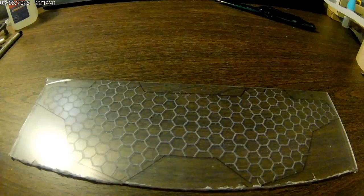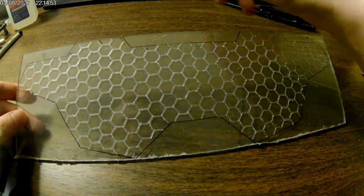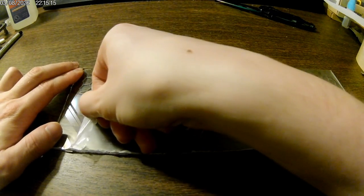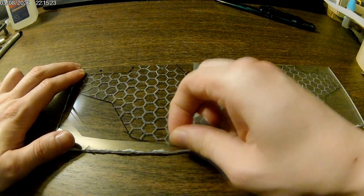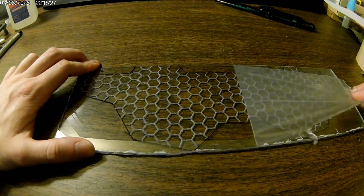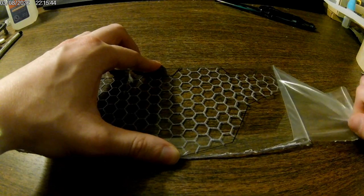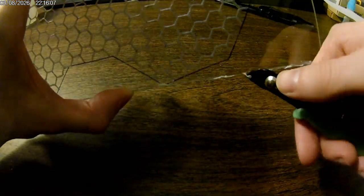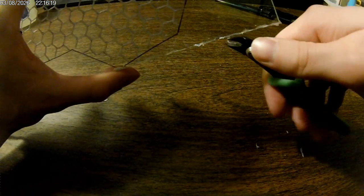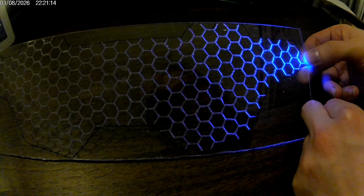Now that that's done, go ahead and give it a look over. Brush off all those little bits on top — you're probably going to have a lot along the edges of the engraving that you'll want to wipe away with a knife. Remove the burrs before trying to peel back the smooth coating, or else it'll be unsatisfying. Take out your wire cutters or a knife to remove all of the burrs along the edge of the cut. Then you can test how the effect looks by putting an LED up against the side to see a little preview of what it'll look like when it's done.